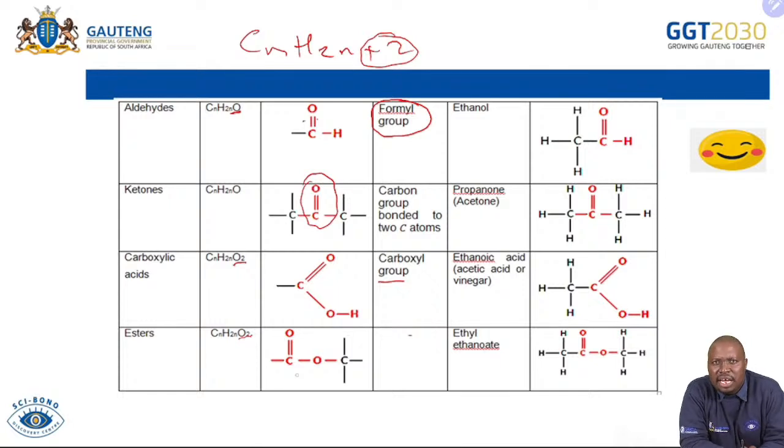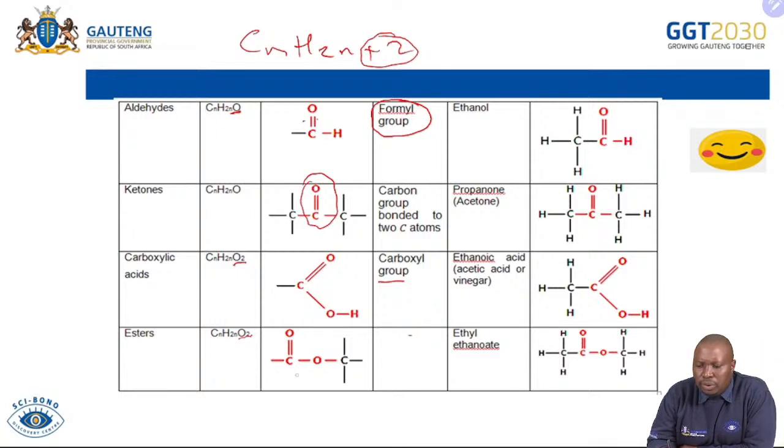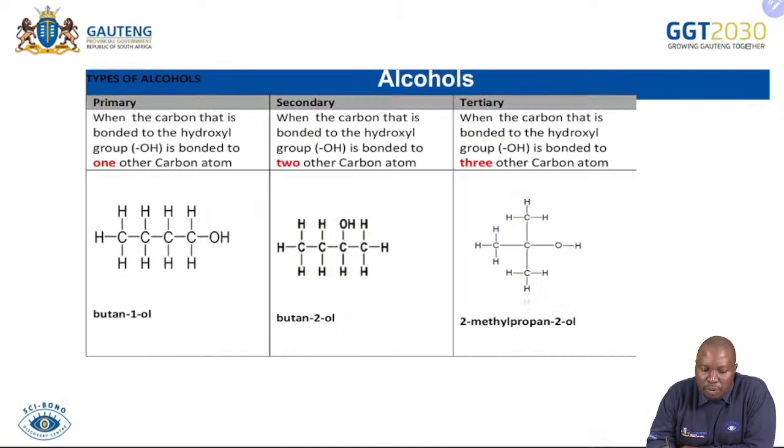So it's very much important that you know these functional groups so that you are able to differentiate the 9 homologous series, because the only way you will be able to know that this one is an alcohol is by knowing that OH or hydroxyl group is the functional group for alcohols. So it's very much important for you. We are saying you have 9 homologous series. For you to differentiate between them, you must know their functional group. So the question is, how will you know? It is by functional group. Functional group, very much important. I hope I've put more emphasis on that, and you will be able to write the homologous series.